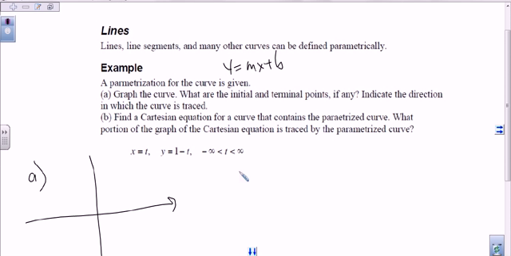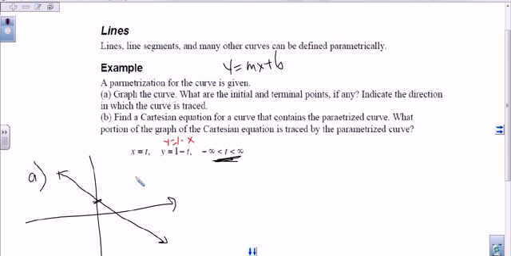So if we graph it, first of all, it's just x equals t, so you can put y is equal to 1 minus x. So it's just a graph of negative x plus 1. That means it crosses over here and has a slope of negative 1, so it's going to look something like this. Now the parameter, they set it from negative infinity to positive infinity, so that means that it graphs the entire line.